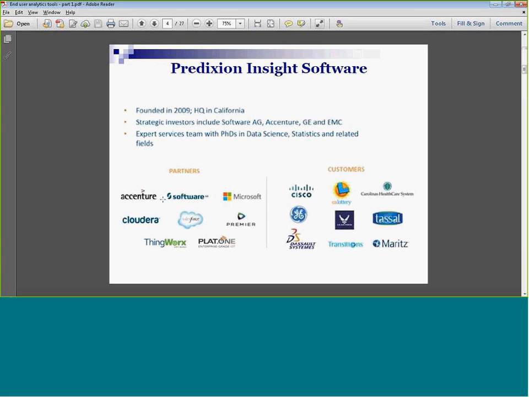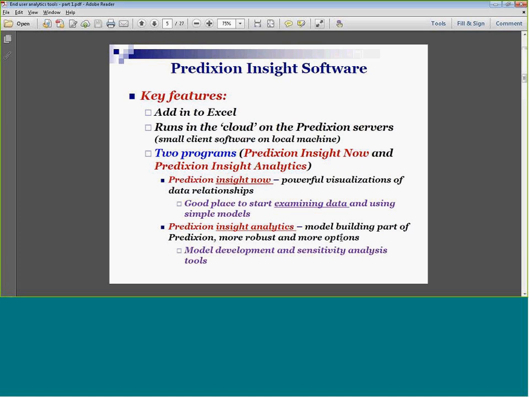And of course, again, here's some of their partners, including Microsoft. These are partners. These are people who basically funded the venture capitalists, I guess you could call them. Accenture and all they're all involved. And here are some of their customers. And again, these are not chopped liver, people like Cisco and GE and so forth, pretty well known. Some of these other companies not as well known, but certainly there. USAA and so forth. So we have lots of potential here. Will they make it in the long run? Gee, I hope so, because I like the product a lot, but there are competitors, as you know.